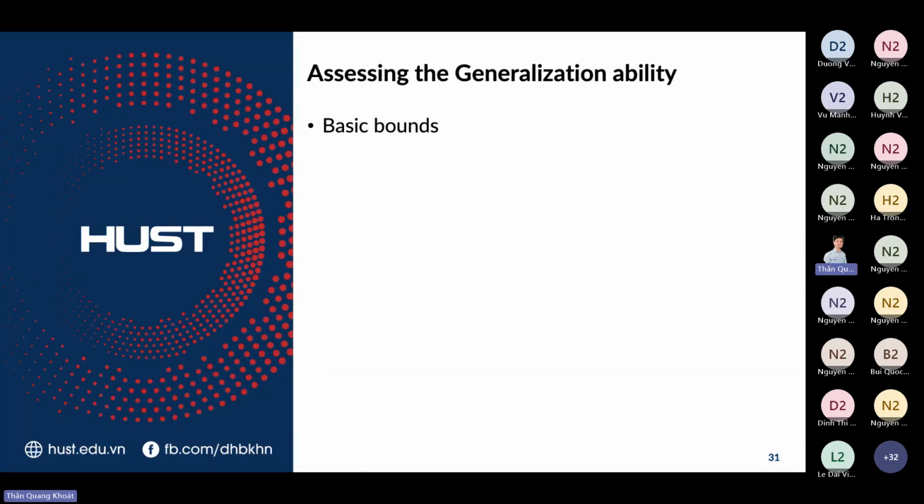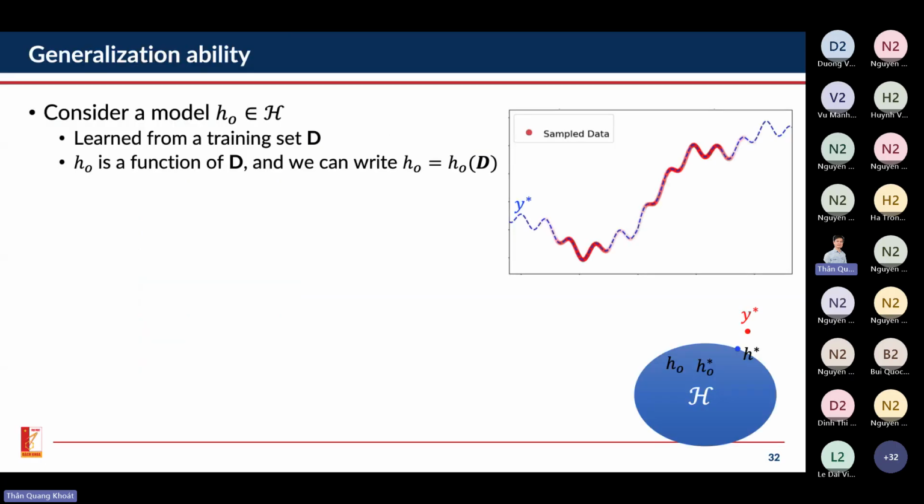Okay, so in the next part, we will study analyzing generalization in more detail. We will take some examples of how to analyze and how to use some results in statistics to help us analyze generalization problems. And then some popular approaches recently: researchers are trying to analyze generalization of the trained models.